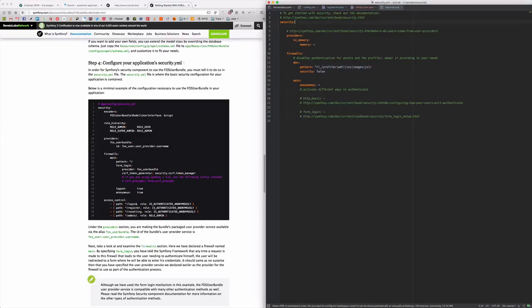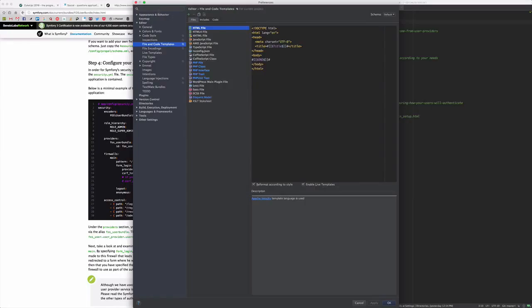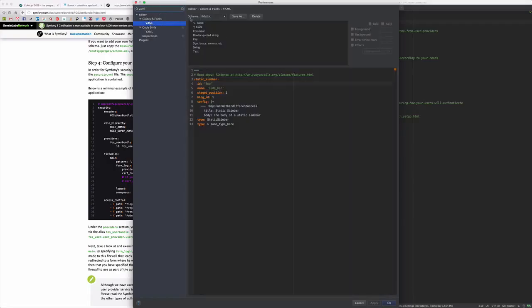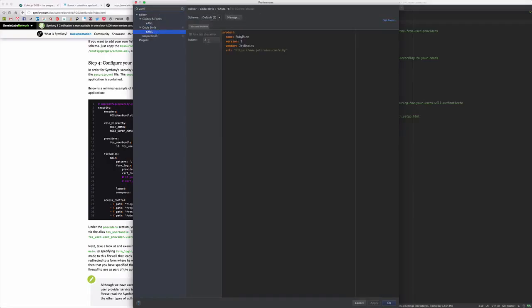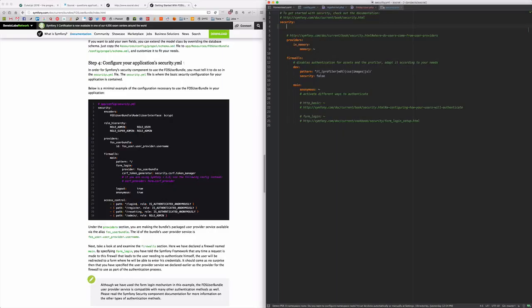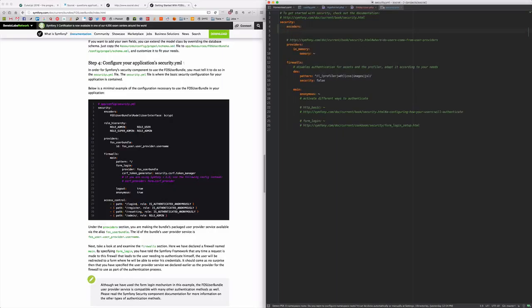I want YAML code style indentation of four characters. Let's put the encoders. Okay, we don't get auto completion, so I guess we would need to put it ourselves.